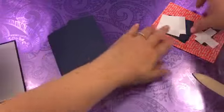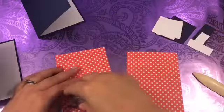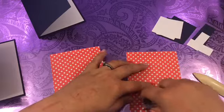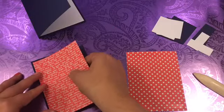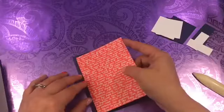Okay, and while we have this, we're just going to take our 2 pieces of our Watermelon Wonder. And these are going to be word side forward, okay? Make sure that the words are up and not down, okay? Because that is important. We're going to put SNAIL on the back. So this is what I would like to call a basic layered card, okay? So it's going to have layers, but it's really basic. This one you don't need dimensionals for. You don't need the special glue for it. We're just using SNAIL for this one as well, but it's going to look super layered and it's going to be really cute.